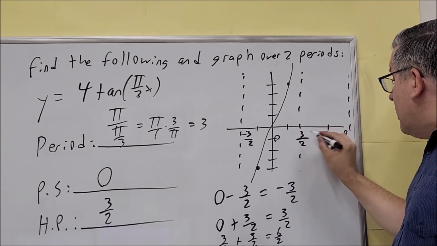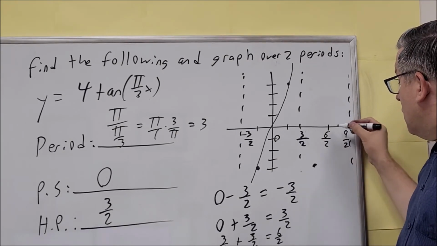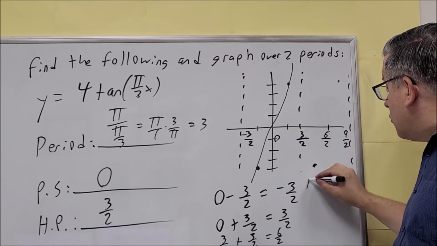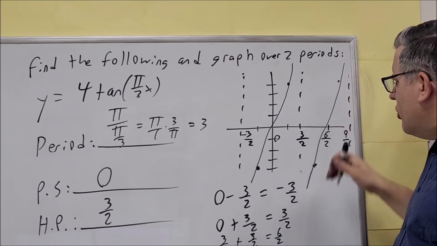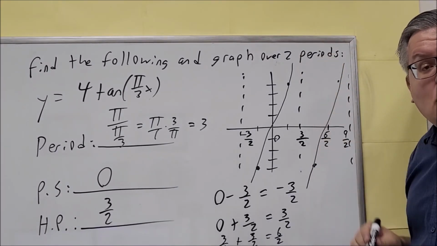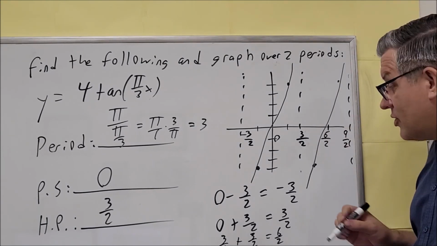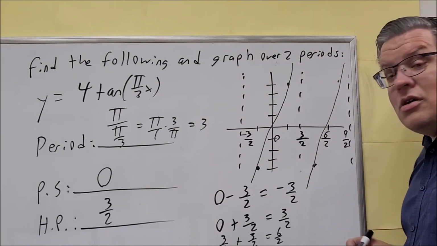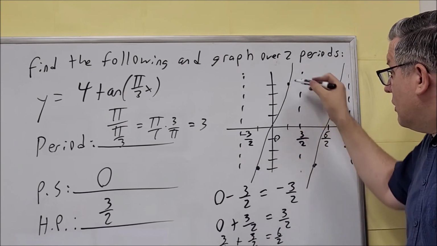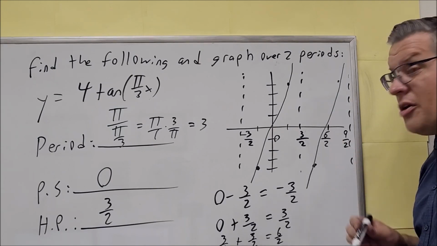And the same thing happens here. Between 3 halves and 6 halves, the graph's going to be down here at negative 4. Between 6 halves and 9 halves, the graph is going to be up here at 4. So that is what the vertical stretch does. As you can see, it's elongating it, and it's kind of making it look more straight instead of the curve that we had for the previous problem and the other tangent graphs we've looked at. So it ends up being kind of more stretched out like this, but that's what the 4 would actually do. It causes the graph to be in these two places here, and that's basically what that does and how it shows up on the graph.